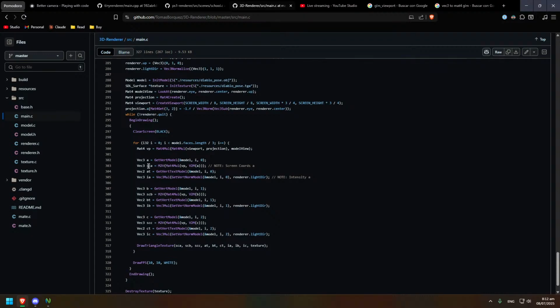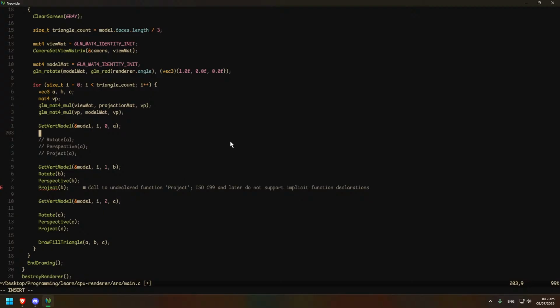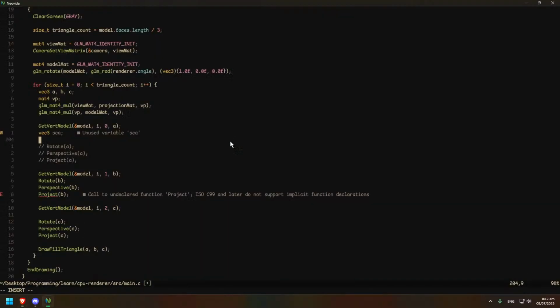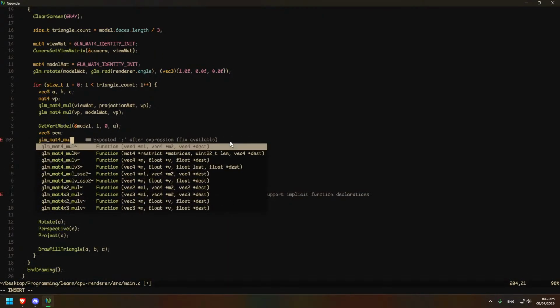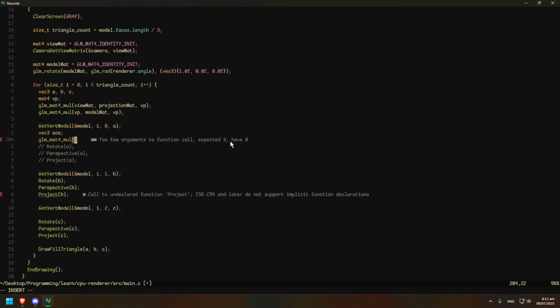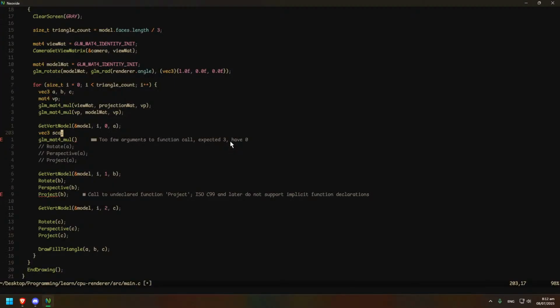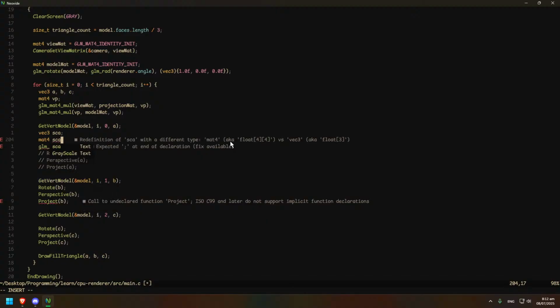Then I create SCA, screen coordinates A, okay. Vec3 it is. What do I make SCA? And that is M2B, mat4 mul, mat4 SCA mat.